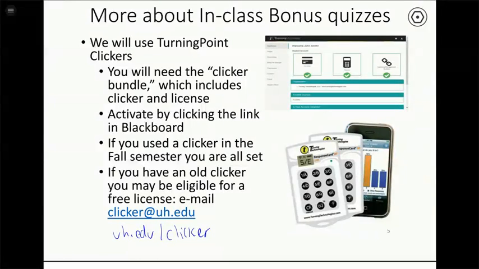And once you get to the website, if you have these 3 check marks on your account, which tells you that you have an active license, a clicker that works, and that you're linked to Blackboard, then you're all ready to go. Okay, that's how you want to check that. The process is very easy. I just went through the training last week, so I'm sure you all are smart enough to figure it out if I can. But again, if you have any questions, the best source of information is going to be clicker@uh.edu, which is the instructional design office. They're very good, very helpful.